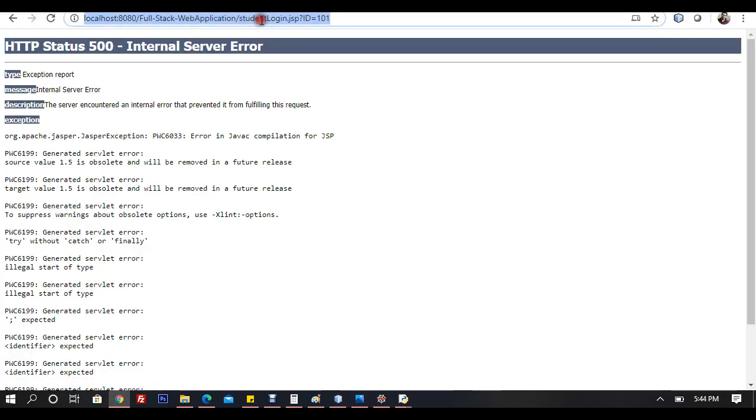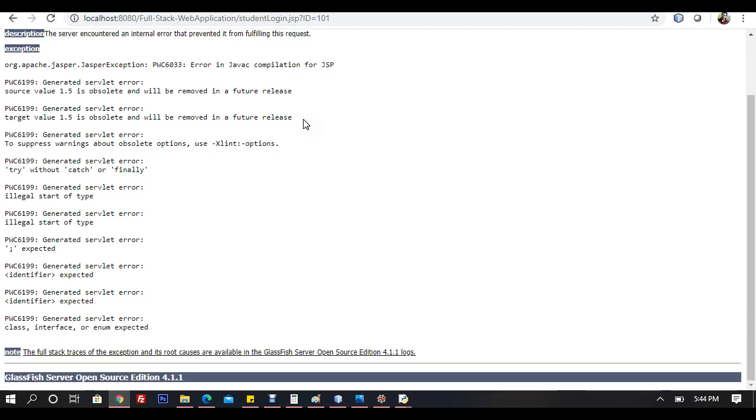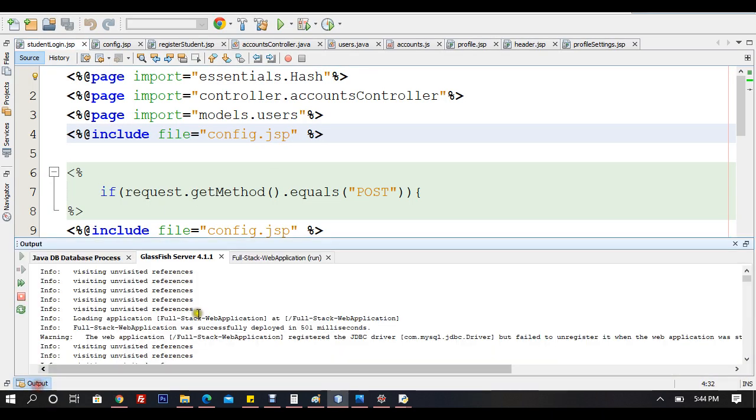Now, oh my god, what is wrong here? What is the problem? Try without catch, or finally. I have no idea of an exception. Let me try and see that exception here.